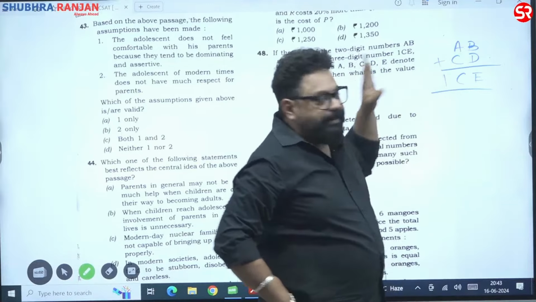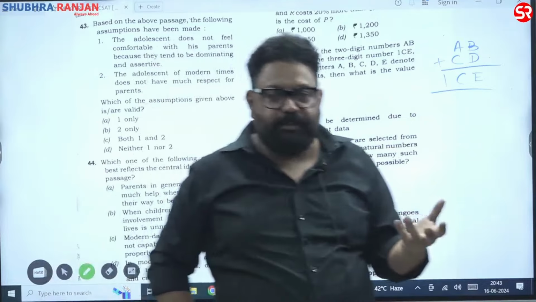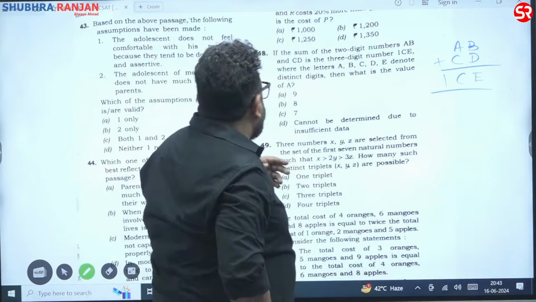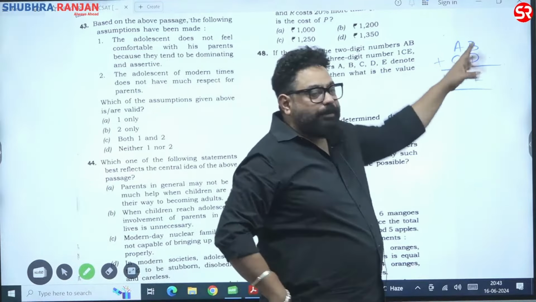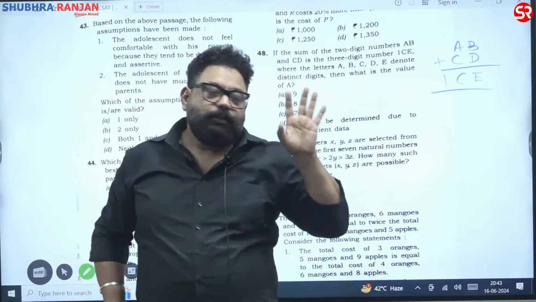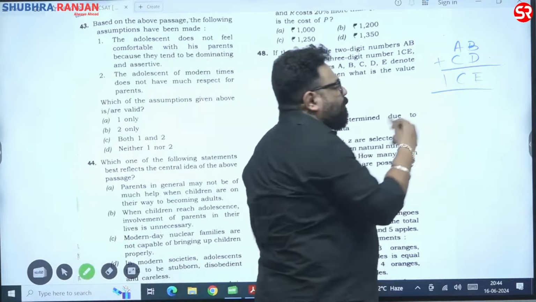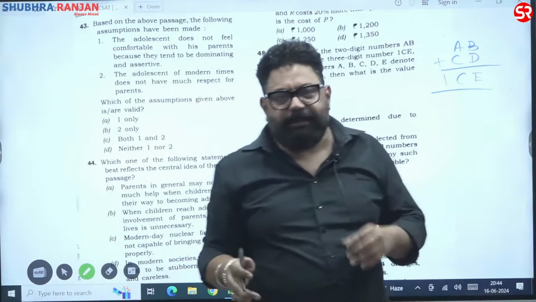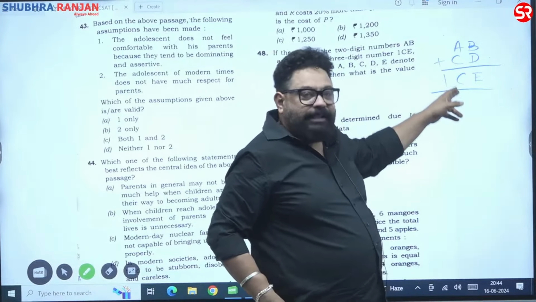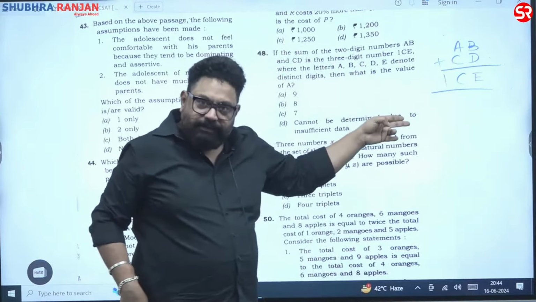Now look, A plus C is equal to C, which is only possible if you talk about single digits, 0 1 2 3 4 5 6 7, right? The first thing is, he said a 2-digit number, so A cannot be 0, and C cannot be 0. Agreed? Now B plus D, if you take the two biggest numbers, 9 and 8, 9 plus 8 is 17, so you write 7 here and 1 will be carried. 1 plus A plus C is C, which means definitely A has to be 9.